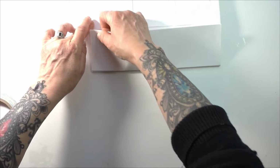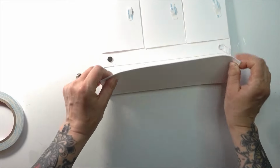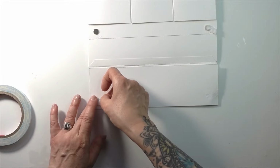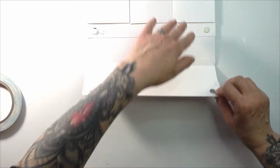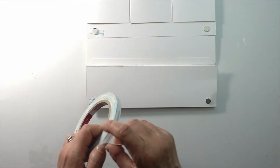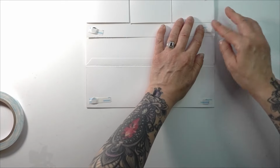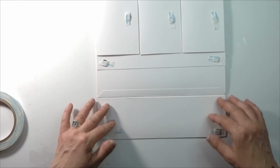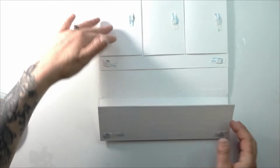Okay, oh. See what I mean? These ones are really trying to stay together. Okay, I'm just gonna put some tape over these ones so they stay where I want them. There we go. Okay, there we are. So that is page 2. All right, and then each of these open up. And then that opens up. All right, so we can set that aside.